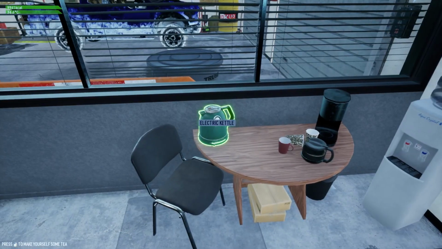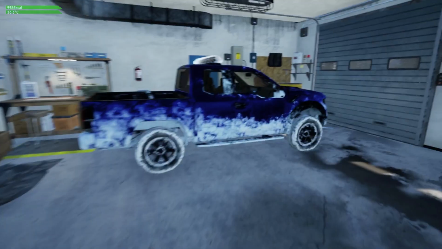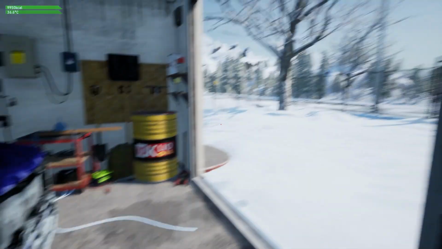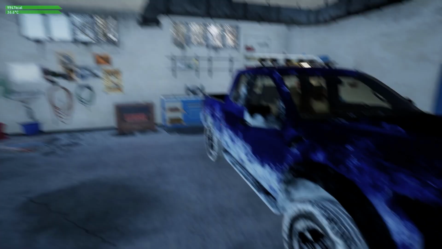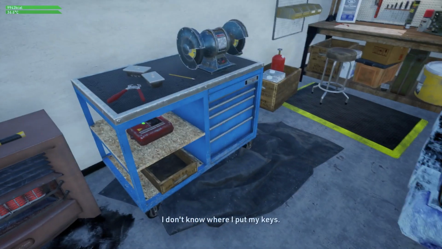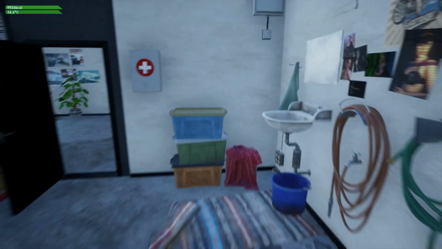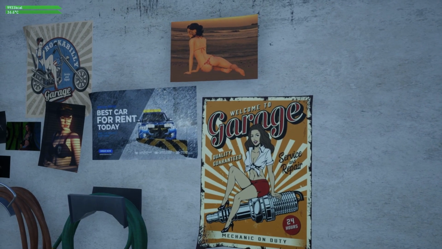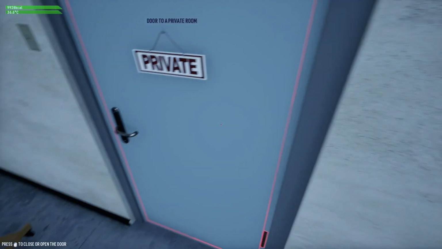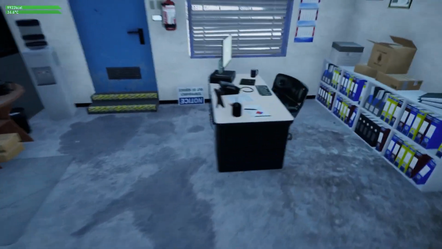Hot coffee, electric kettle. That is a fast garage door. I don't know where I put my keys. Find your keys. Are they in the desk? That's where I always put my keys. Best car for rent today. Damn, I don't know where I lost my key. Alright, let's check the desk.